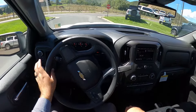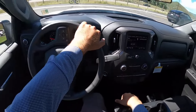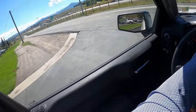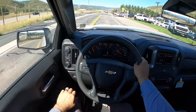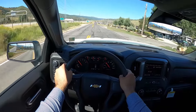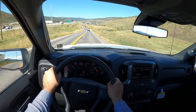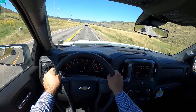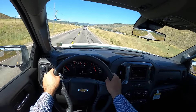Let's set off and see how this performs with the 5.3 V8. I'm trying to do more reviews on vehicles like this — not the normal fully loaded pickup truck, but there are quite a few people researching work truck options. Good torque out of the 5.3. Worth noting we're at about 7,000 feet elevation up here, so this gives a good idea of how this performs in a more strenuous environment. Ride quality is pretty good.